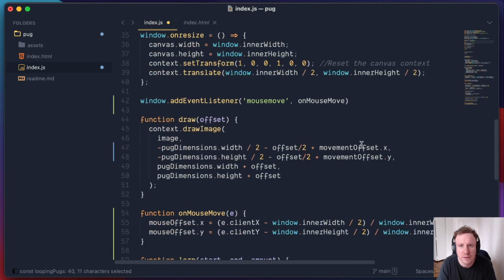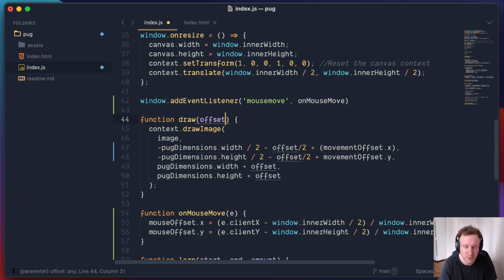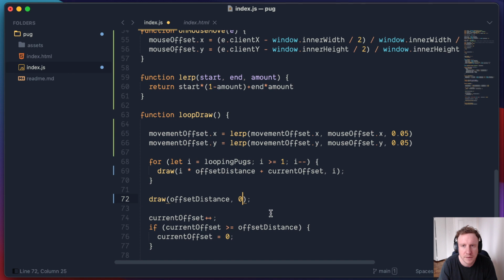So if we did movement offset.x, here I decided to pass through the loop count, and we go backwards through the loop. So we go 40, 39, 38, 37, 36, 35, all the way through to here, and then this one is 0.